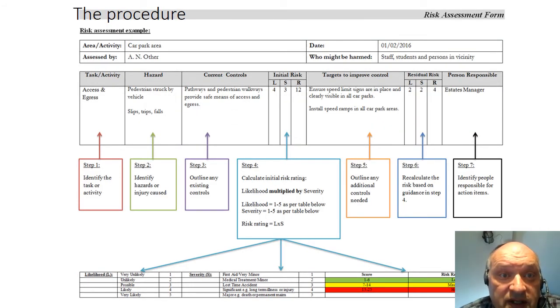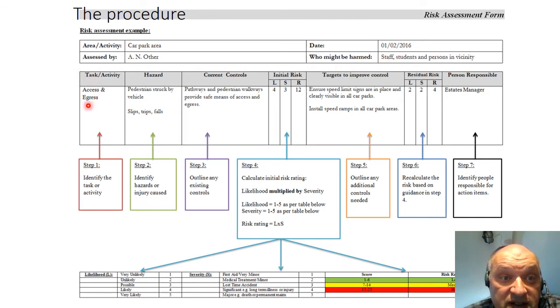So here's an example, a filled out risk assessment example. It is from the college itself, from the car park area, and you have the activity here, who has assessed it, the date, and who can be harmed. It's staff, students, and persons in the vicinity. So what's the task?